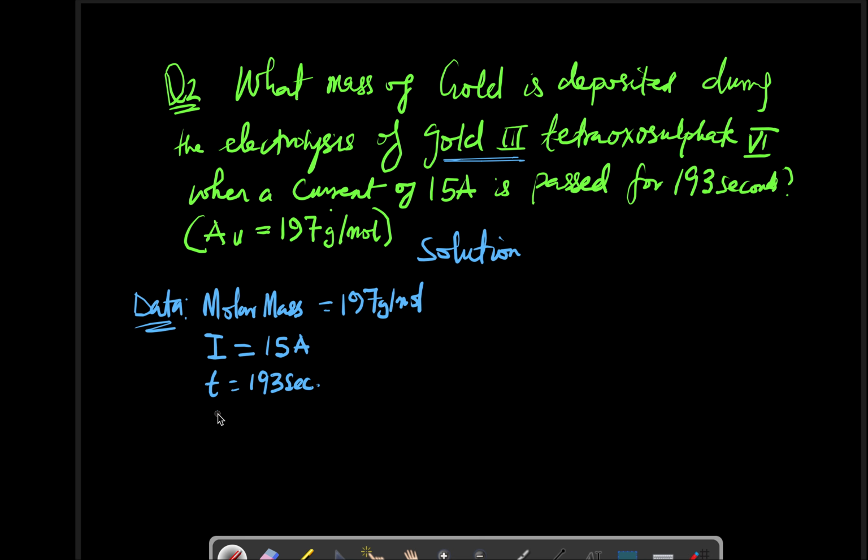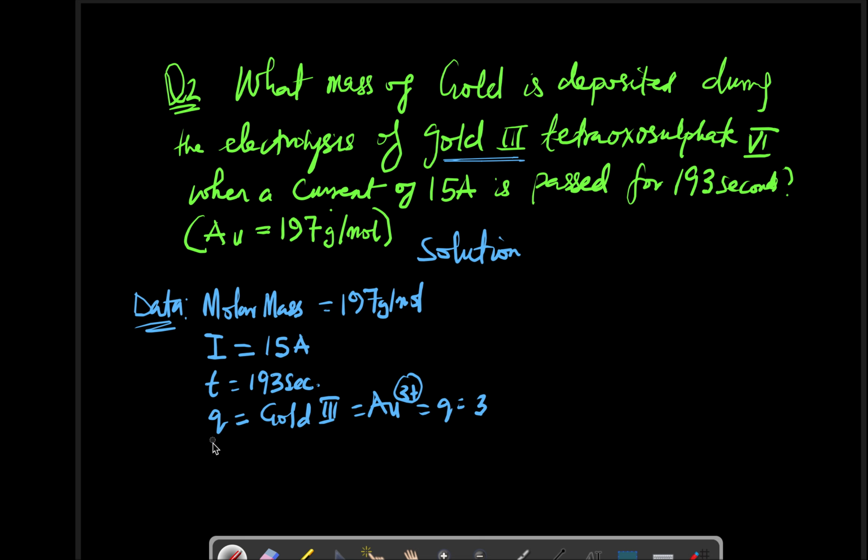Gold 3, that means the charge on the element. This is where this Q comes in. The charge Q, they mentioned that it is gold 3. If you're presenting it symbolically, you should have Au for gold, then 3 plus. So it means that our Q will be equal to the charge on this ion, which is 3. That's how you can figure out your Q effortlessly.